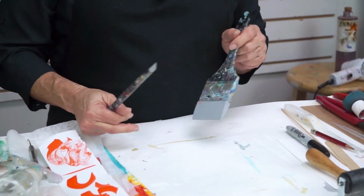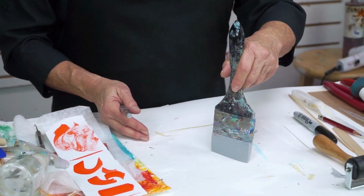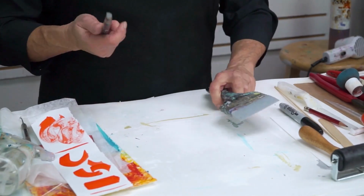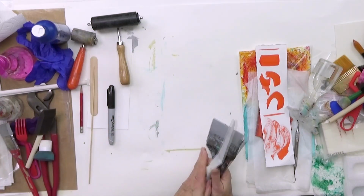So as we explored last week and the angle, how you hold your tool, if you want to remove a lot of paint, you hold it at a high angle like this. If you want to spread it, you hold it at a low angle. And I'll have links to find some of these tools. Here's the other big knife.